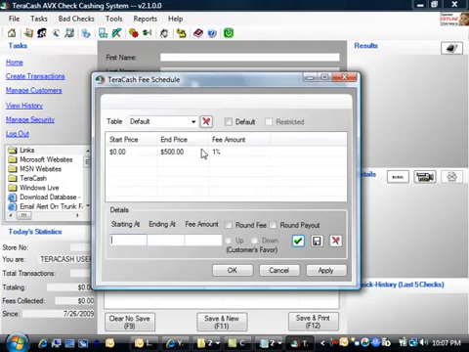for those checks. To add a new fee range, click in the Starting At box and type in the next highest amount including the penny. For example, since we have a range that ends at $500 even, we'd want the next starting amount to be $500 and 1 cent.